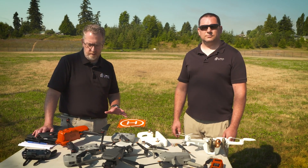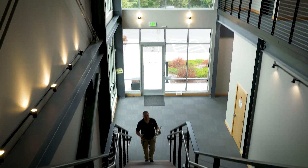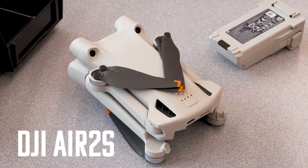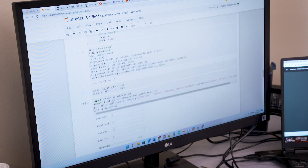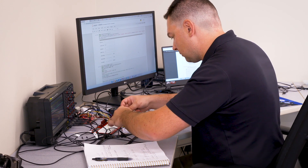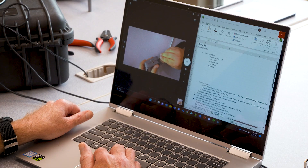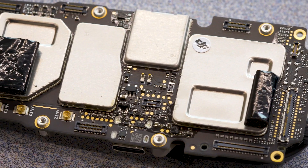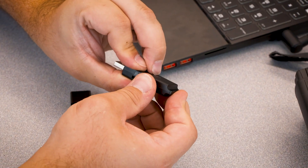So after we get all the drone flights complete, we'll take them back to the lab and we'll start forensic processes. This is the process we go through to essentially create forensic methods to pull information from drones. We'll take notes on exactly what we have to take apart so that we're not taking something apart more than it needs to be. We'll start with SD cards all the way down to the actual chips on the board of the device. We take photographs of each step and make sure we keep the same identifiers with each drone, so we don't mix up batteries or SD cards and co-mingle the potential evidence.